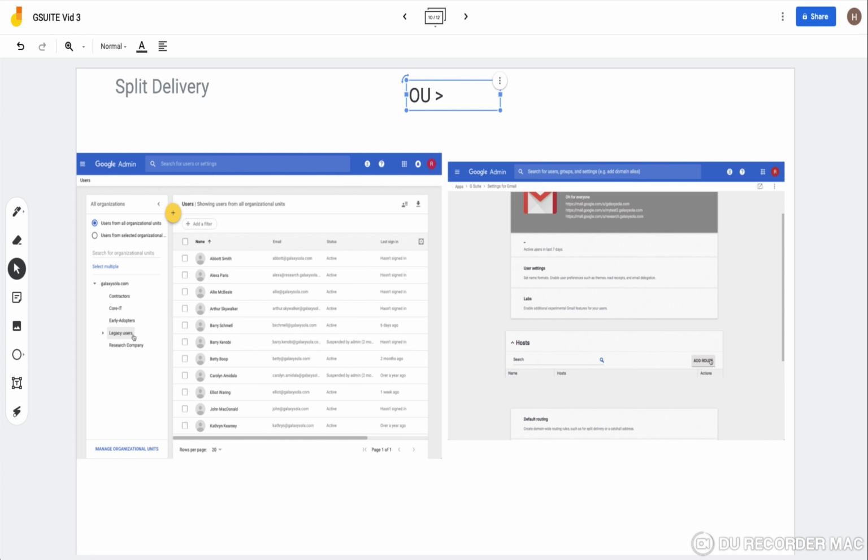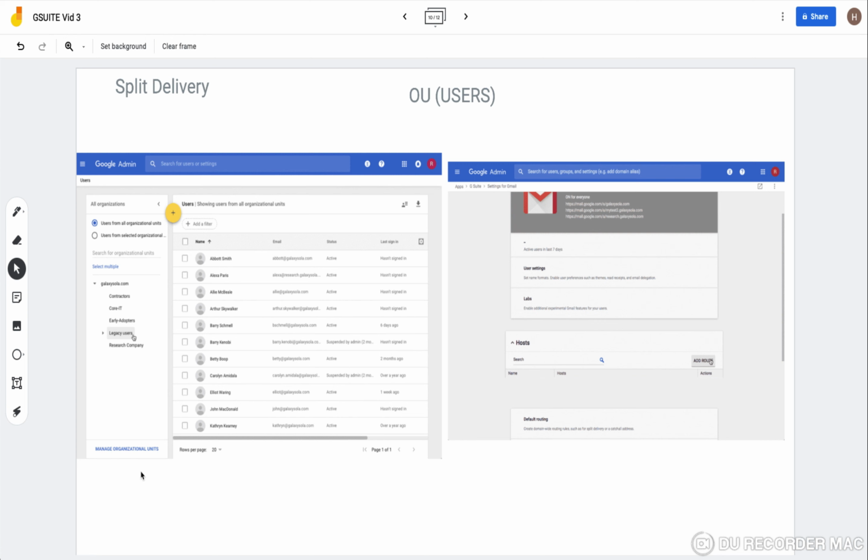This is how G Suite knows where to send which mail. Your organization unit is the part that the mail gets sent to as a whole, and this organization unit is composed of users. So you create the list of users that this organization unit has.